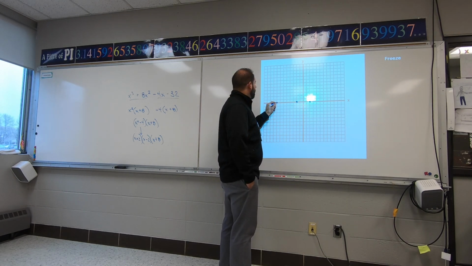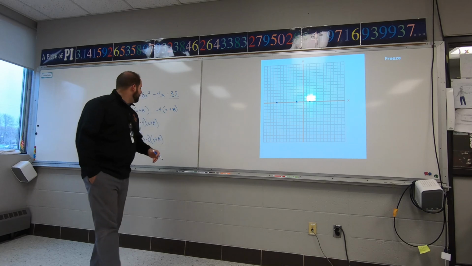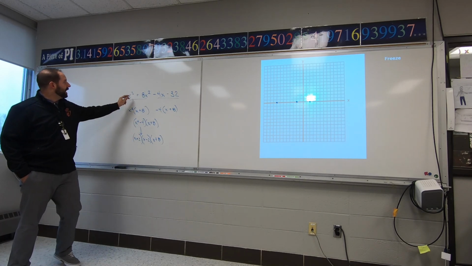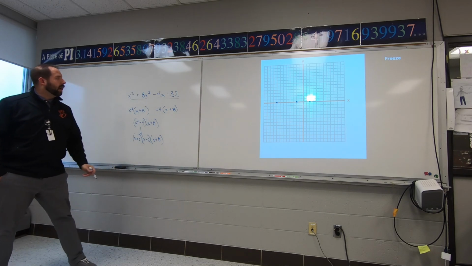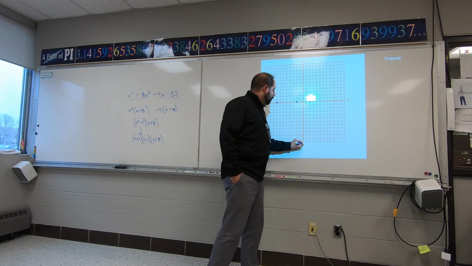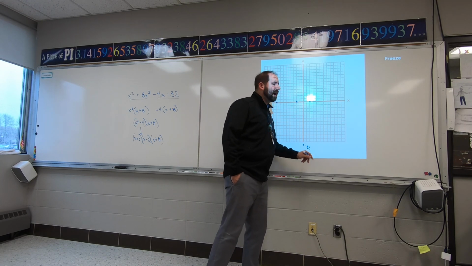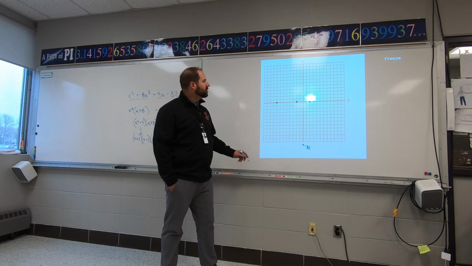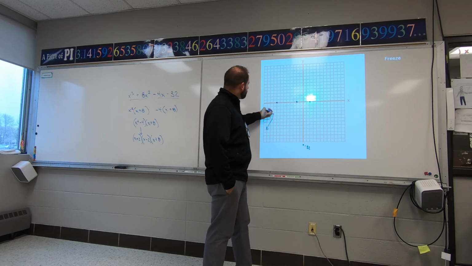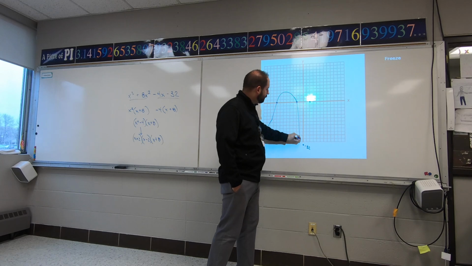Wouldn't you also hit 0? No, I wouldn't hit 0 because of the way that it factored. Not everything had x in it, so I wouldn't hit 0. My y-intercept would be -32. So the y-intercept would be down here at -32, and that's how I just draw it. I just put a dot there. So now when I actually draw this, it's an odd-degree function, so it's probably doing something like this.